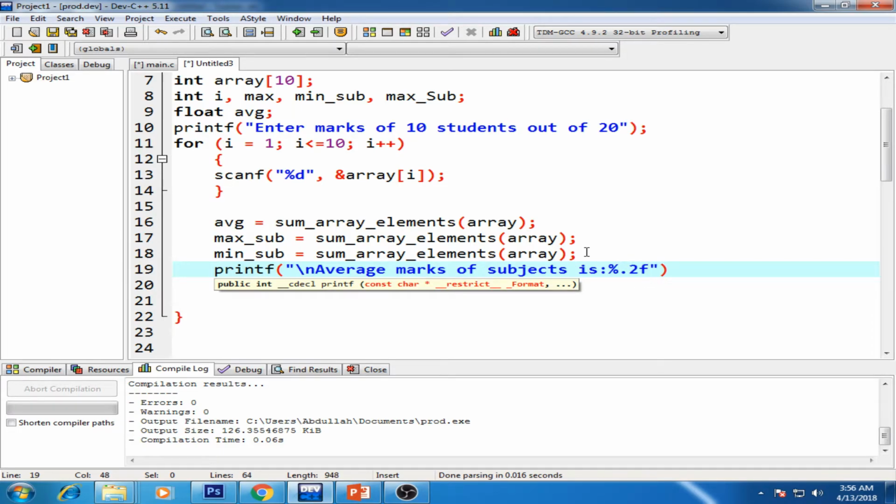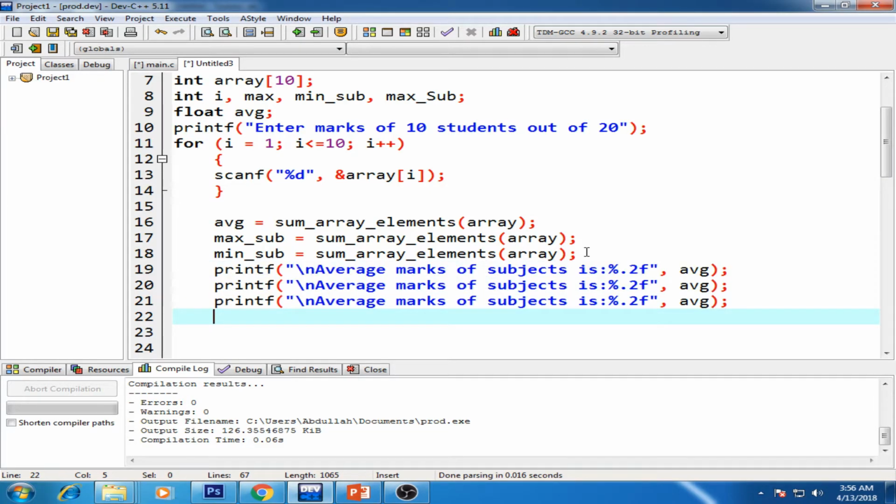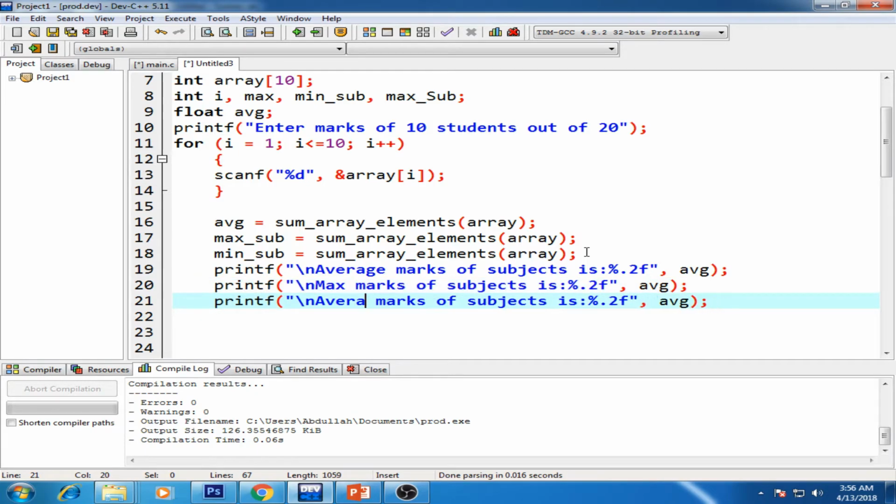I already explained what percentage .2f means, and the name average. So just copy this same thing and paste it twice, and max marks. All right, max marks, minimum marks of subjects.